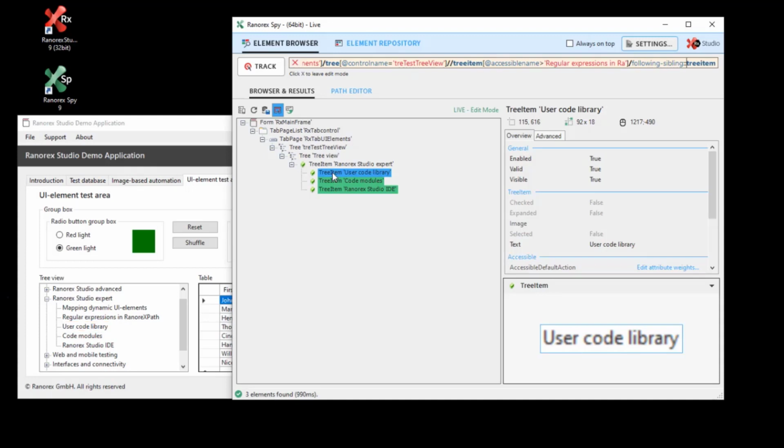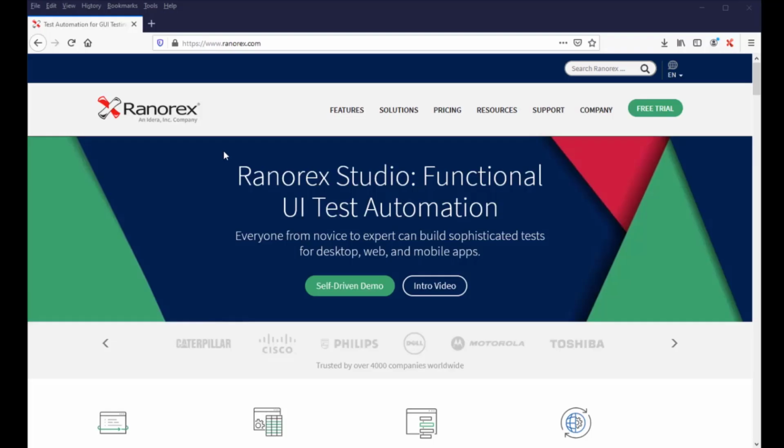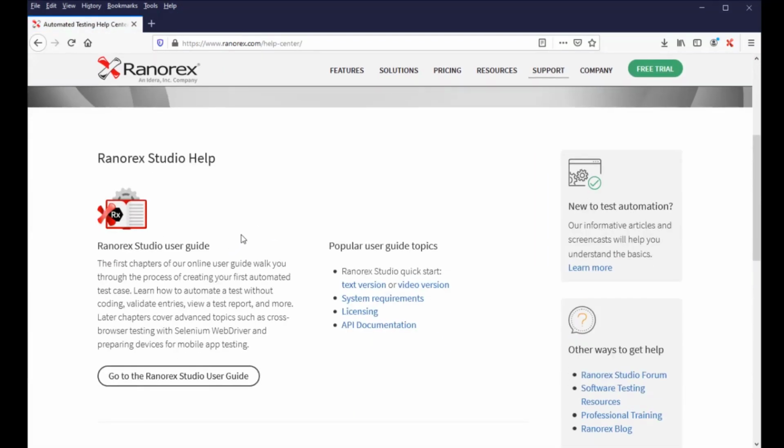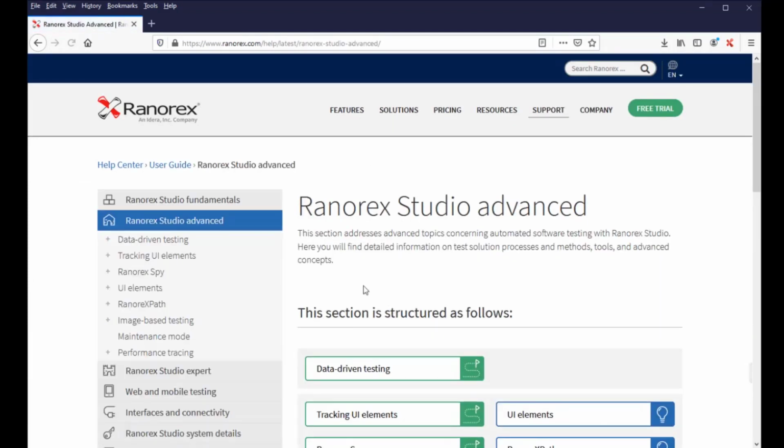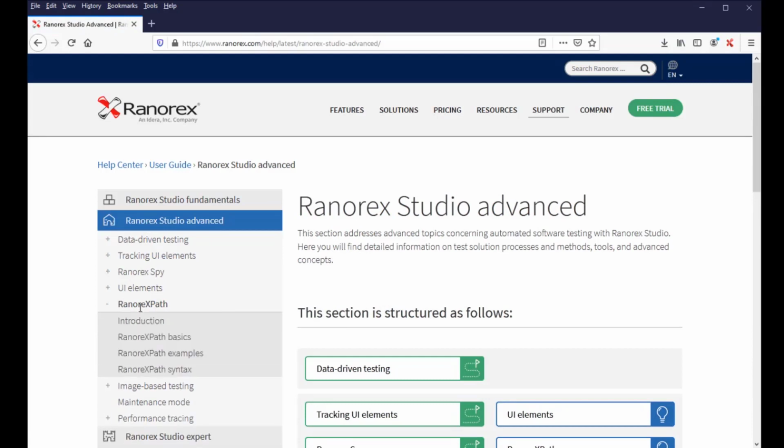And there are other access syntax options listed on the Ranorex page. Let me quickly show that to you. To find the different options for the access specifiers, you can go to our support page, go to the Help Center, then down to the user guide, then to Advanced, and look for the RanorexPath.